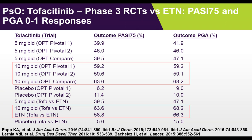remind you, everybody was on background therapy in the psoriatic arthritis trials. And so basically that would say that we would likely not see a difference, because we've already seen in RA, in the ORAL Strategy study, that tofacitinib monotherapy at 5 was not non-inferior to adalimumab plus methotrexate, whereas tofacitinib plus methotrexate was non-inferior and essentially almost equivalent to adalimumab plus methotrexate. And so, of course, we would have liked to have seen the 10 milligram monotherapy dose as a comparison, but that did not happen.